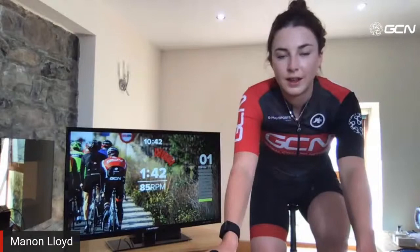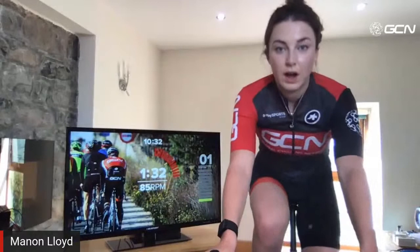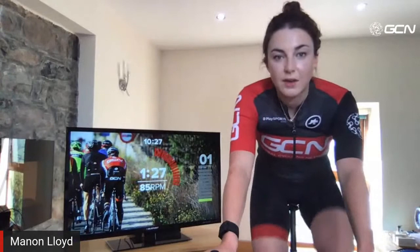And get out of the saddle, have a stretch. Stretch your back. Because you are in quite a static position on the turbo, isn't it? You know, when you're out on the road, you are out the saddle, up the hills. So make sure you get out the saddle now and again.